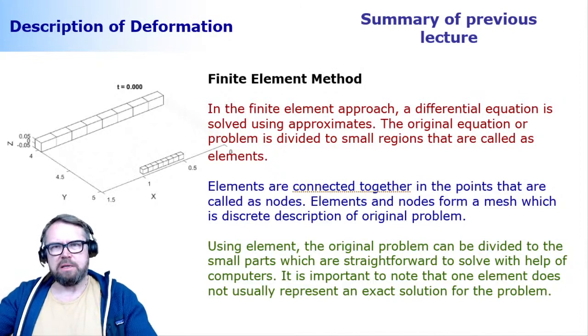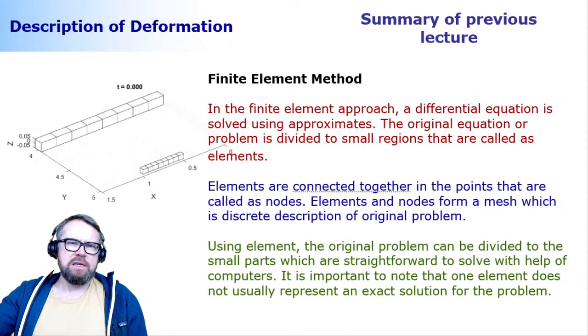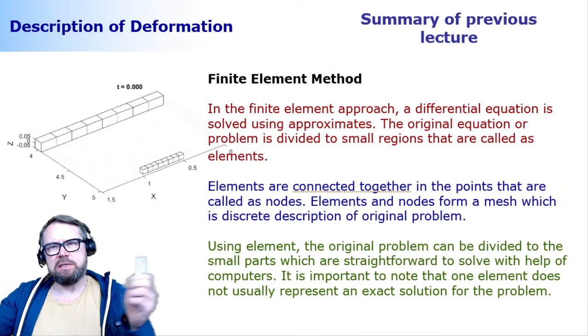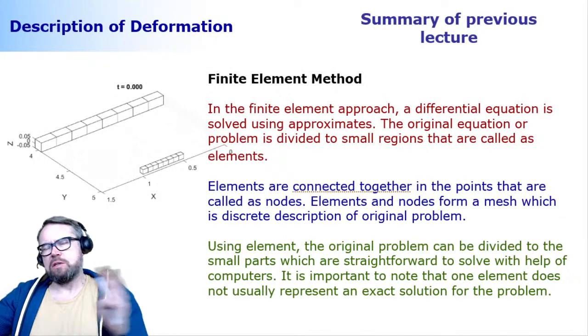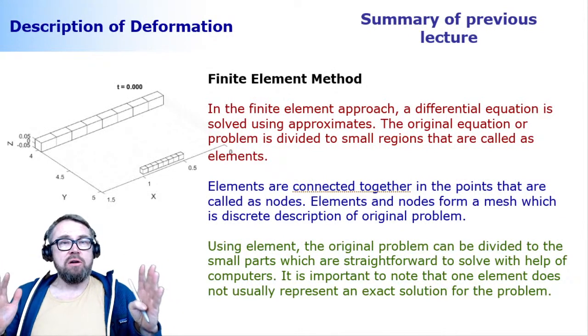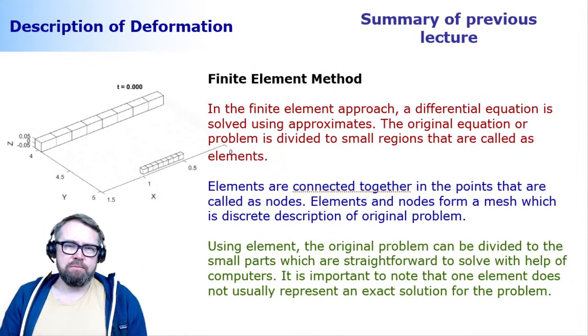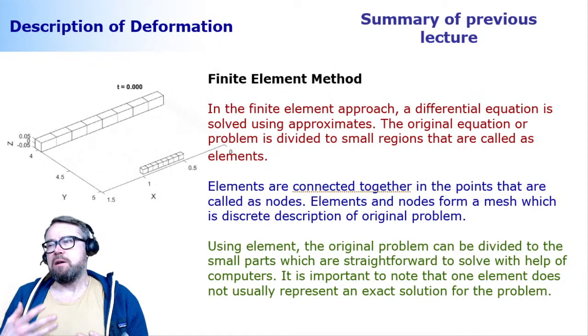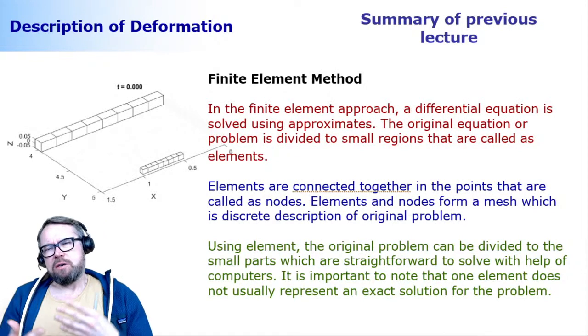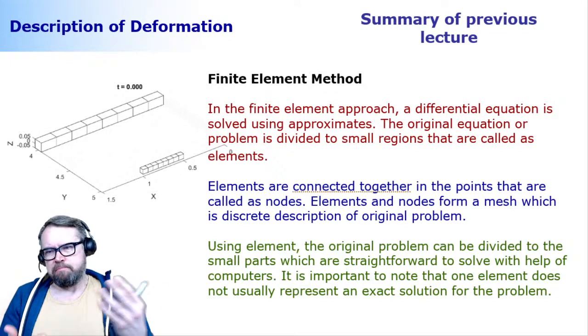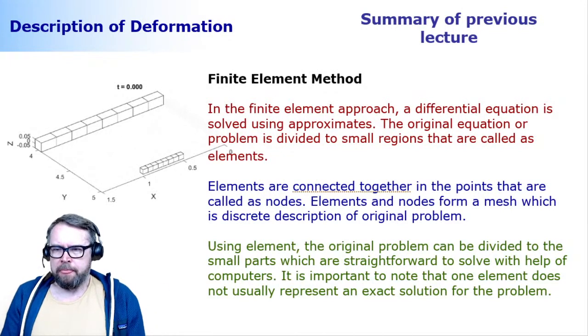More elements, the better. If you're using a very coarse finite element mesh, I mean, dividing your structure into finite elements is called a finite element mesh. So if your mesh is coarse, you're using just a few elements, your prediction is coarse as well. Whereas if you're using a lot of elements, your prediction gets better and better. That's how it is. And now a typical finite element model is the one shown here.